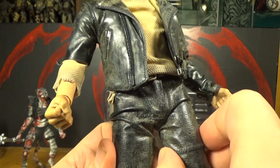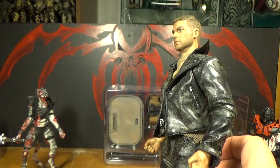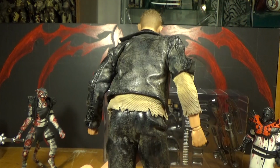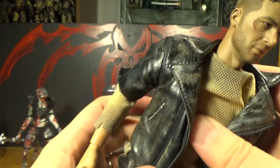What is this? There's padding in there. Maybe his legs must be too skinny, so they put padding in or something. I don't know. But still, the actual jacket itself, the way it's made and everything, I think it looks pretty cool. Yeah, they did a really good job on them little tiny zippers. That looks pretty neat.